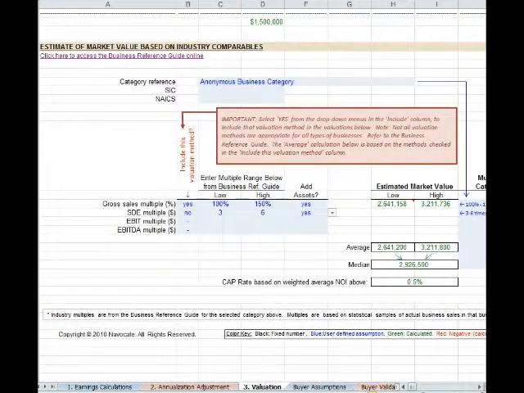Multiple valuation methods. Navocate's valuation model doesn't just simply use one valuation or multiple method. Based on the online database of information that we have access to, we receive rules of thumb that show how different categories of businesses can sell. The model then is able to dynamically look at these different multiple methods to interpolate and come up with a range of value that is optimal for the business. Not just one valuation method, but multiple valuation methods.